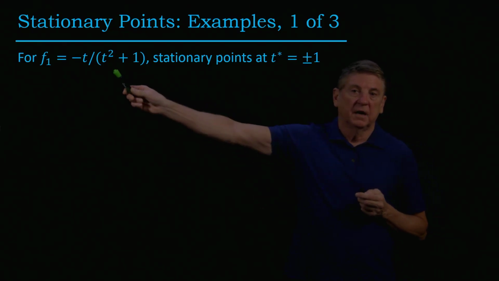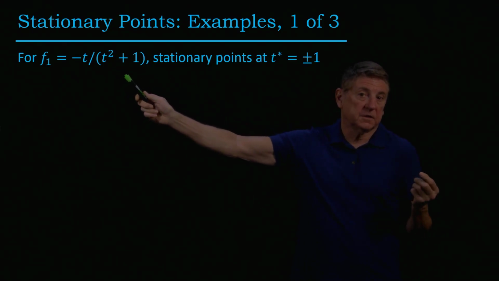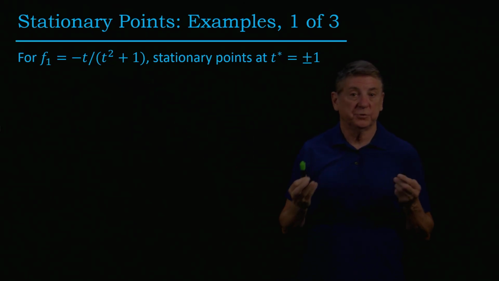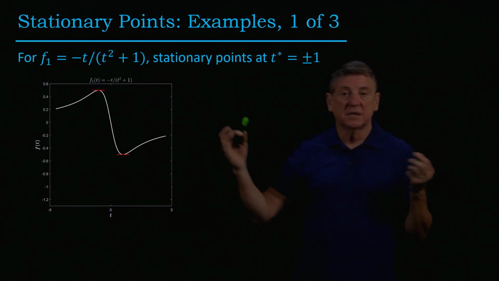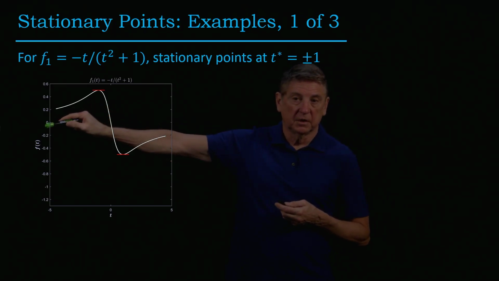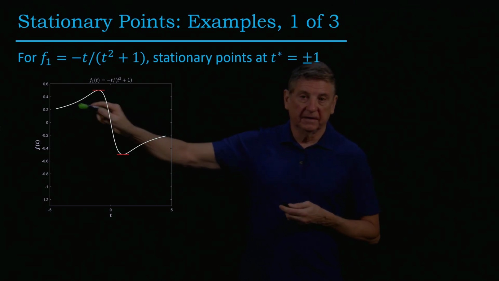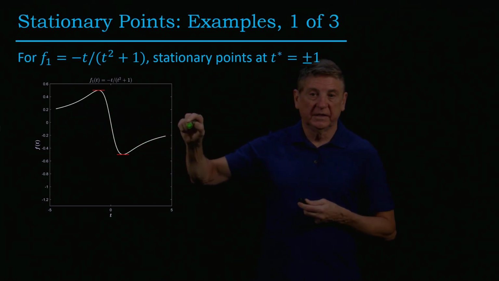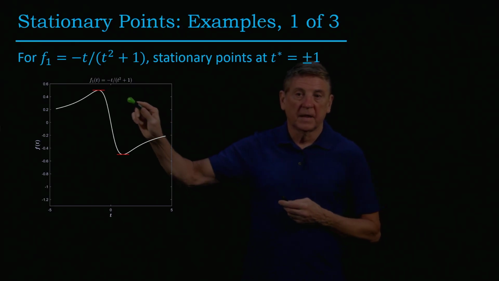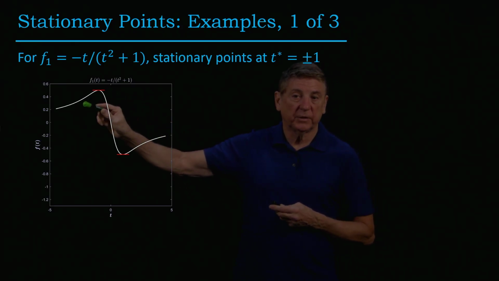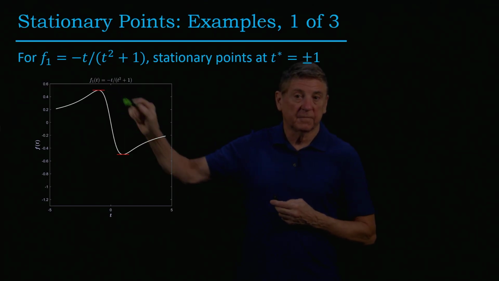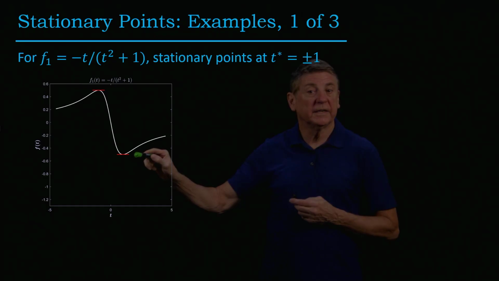Here I'm going to pick a function. I'm picking a rational function, so that's a ratio of polynomial functions. This turns out to have two stationary points. So this is what the function looks like. It will asymptotically approach 0 in negative infinity and 0 in infinity. On these limited values, it's not even close to 0. And it has two stationary points. Here it's got a stationary point that's at a local maximizer, and here the stationary point is a local minimizer.